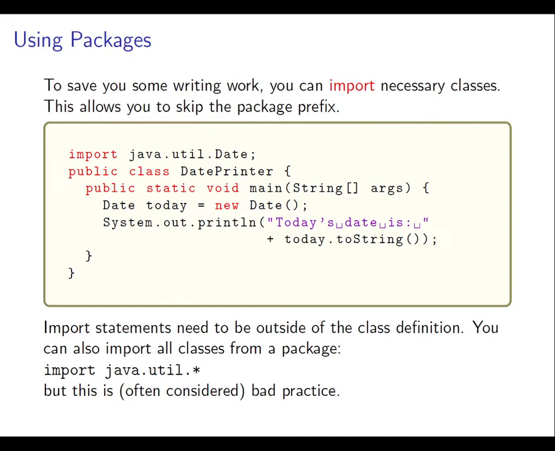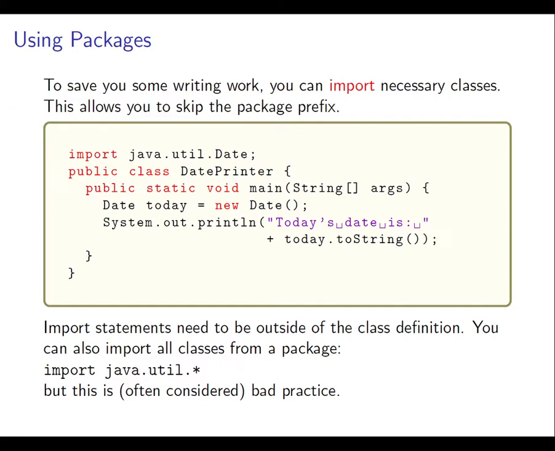Notice where we put the import statement. It has to be outside the class definition. It is possible to import all classes from a package using that star notation as you see at the bottom, but this is often considered bad practice. Why? Because it makes it more difficult to track down what the dependencies are within a large system.